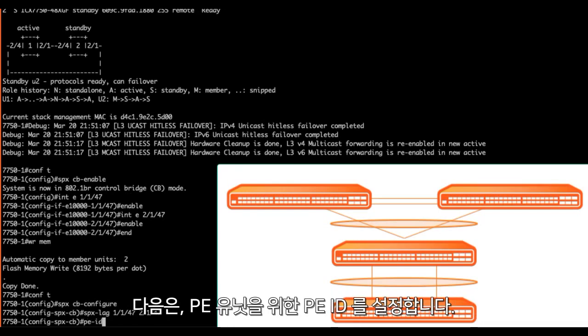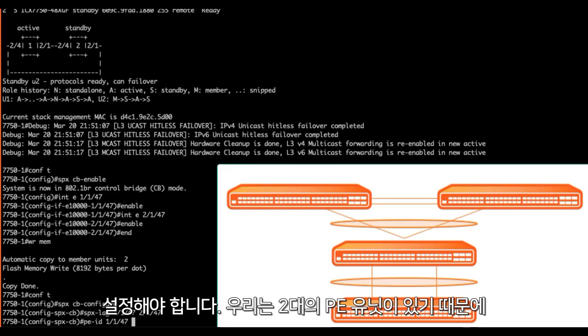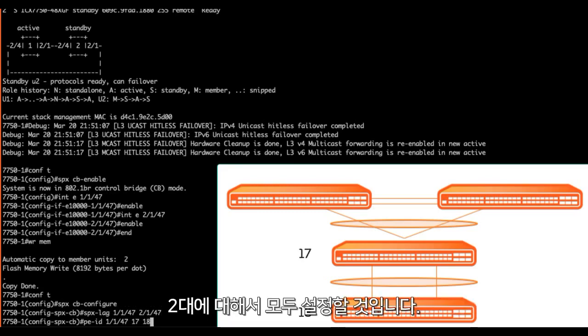Next, we are going to designate a port extender ID for our PE devices. At first sight, this can be a bit confusing. When we configure our PE unit IDs within the control bridge, we need to include all PE units that are downstream via the link we identify. Since we have 2 PE units, we will designate both of them.